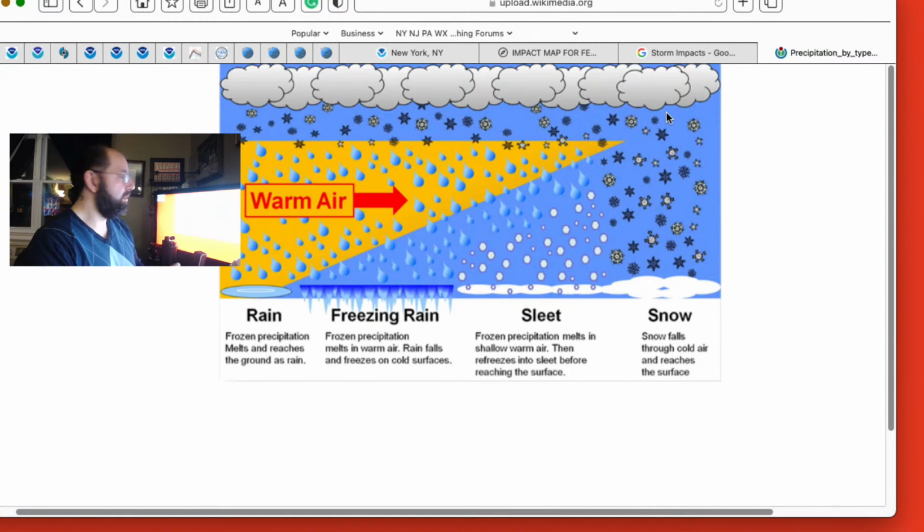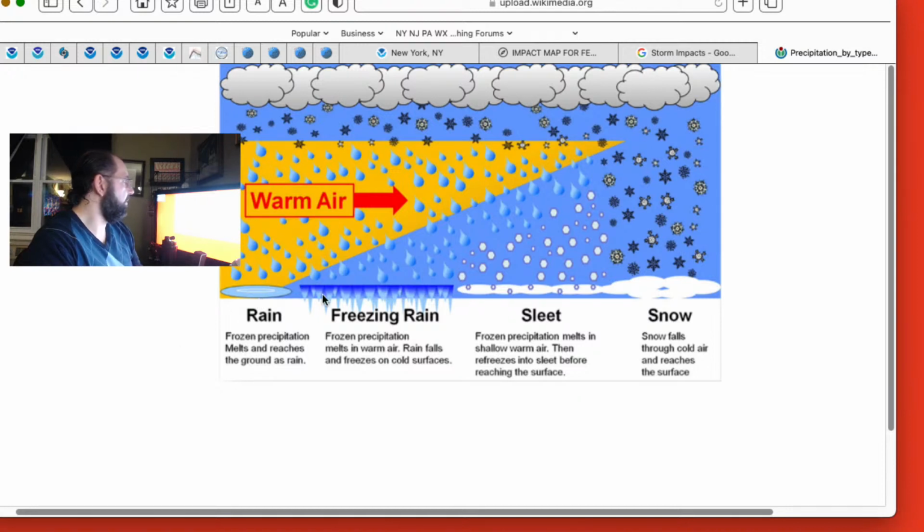Now, when you have all snow, basically the majority or all of your column of air here is below freezing. Now, in this area, this is where you start to get your wet snow, where there's a little bit more moisture to it. It's kind of heavy, it's cement. Here is where your warm layer is thick enough so that the snowflakes melt, but then they refreeze in all this cold air here. So that's sleet. Then you have a very, very thick warm layer, like what we're going to be setting up for tomorrow. And then you have a very shallow area of cold air, which is what we're watching. And that leads to freezing rain.